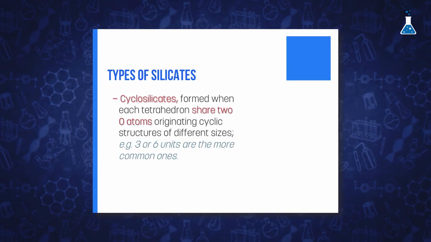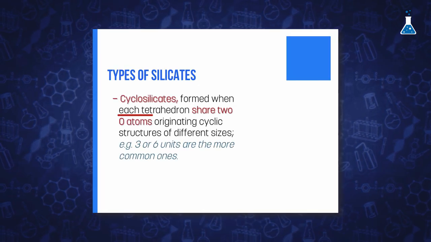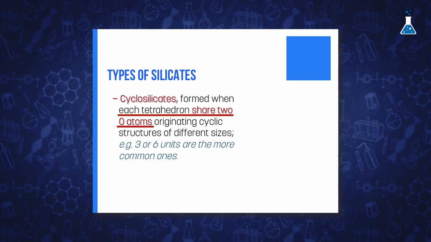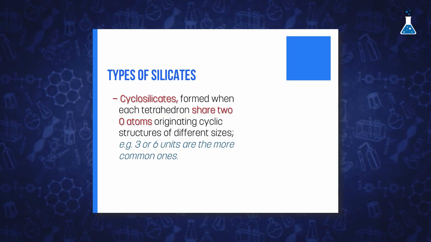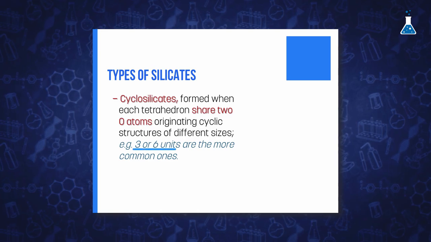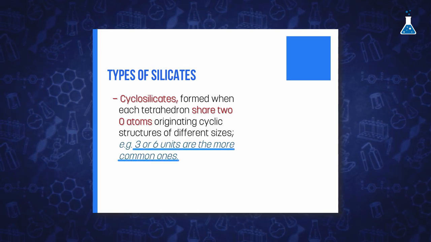The SiO2 unit of silica has no net charge because all the oxygen atoms are shared. However, structures having three tetrahedra linked are quite rare, although there are some examples discovered in the literature. The most usual situation is when each tetrahedron shares two oxygen atoms to form cyclic silicates of different numbers of tetrahedra, where those with three or six units are the more common.